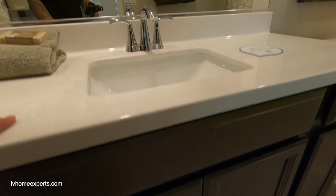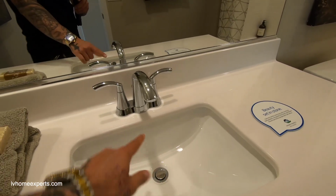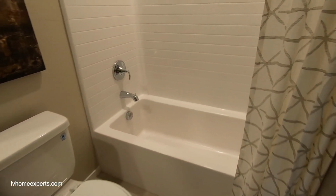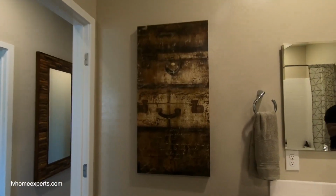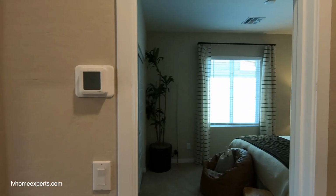The cabinet, same color as the cabinets downstairs, Corian countertops, and cast iron sink and Moen fixtures. And what you're going to see is pretty much everything is kind of like the same, but just the design and the layout is completely different. Okay? And on this one, you only have 2 Traverse LED lights. We have our second thermostat here.